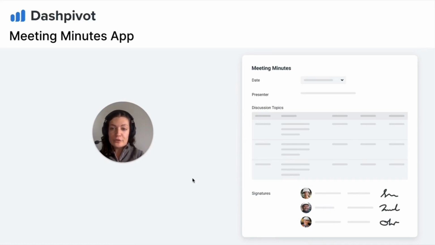Meeting minutes are crucial contract management documents that may be used in court. Poor documentation and communication of these minutes can lead to contract disputes, delays, and cost overruns. Dashpivot solves these problems by allowing you to record, access, and organize meeting minutes from anywhere on any device. It ensures properly organized and reliable minutes, providing a record of contract progress, issues, risks, and changes.